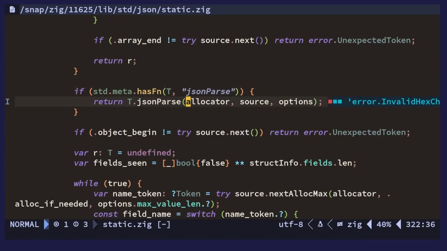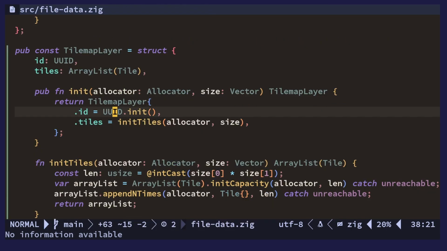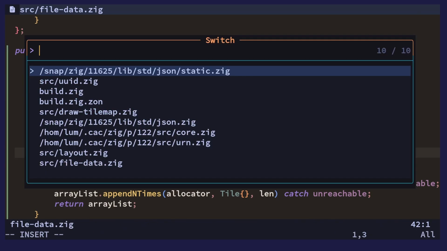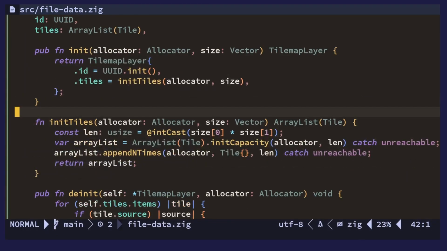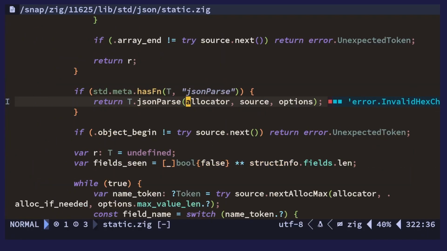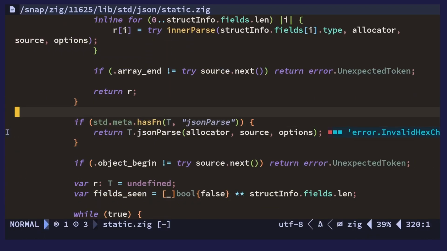Okay, so JSON parse. Wait. Expected. Are you saying that this cannot be? No, this is JSON parse. Are you saying that this is not?